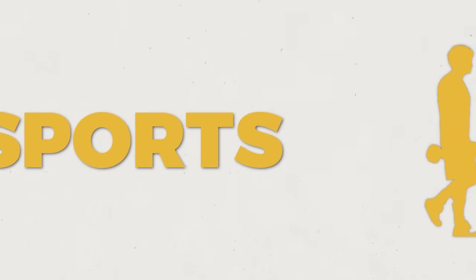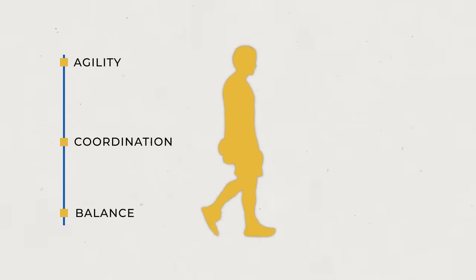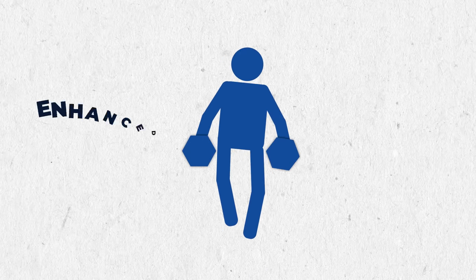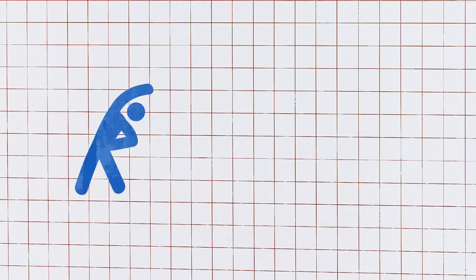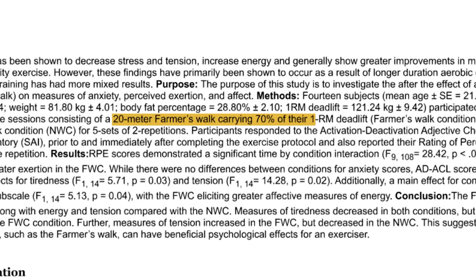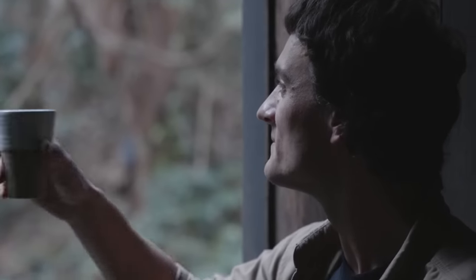The benefits extend far beyond the realm of sports. Farmer walks sculpt your agility and coordination — walking with weights challenges your balance, mimicking situations like uneven terrain or carrying unbalanced loads. This constant negotiation with gravity enhances stability and agility, reducing your risk of falls. A recent study dove into the psychological impact: 14 participants tackled 20-meter farmer walks with weights at 70% of their deadlift max. Those who performed the farmer's walks reported a surge in energy, a dip in tiredness, a mood boost, and even lower anxiety levels.